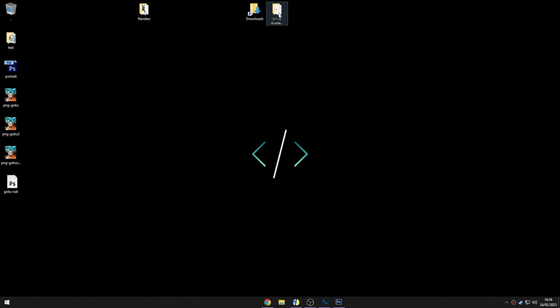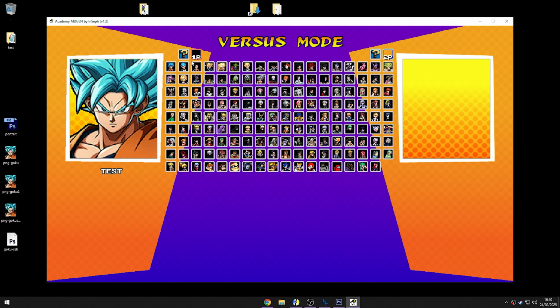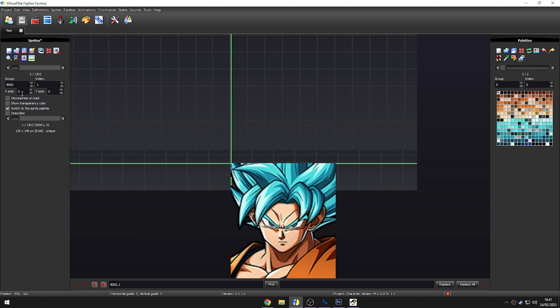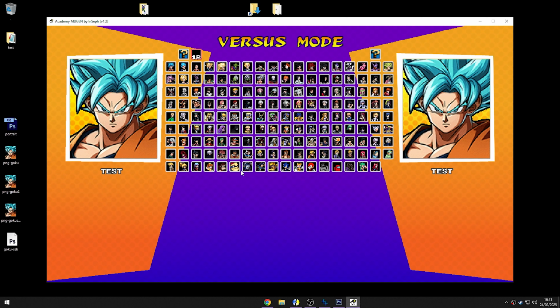And let me just add this project in the MUGEN. So that's the result in the game. As you can see, it contains the black borders right here. The portrait is misaligned to the screen pack. That's because we used this alignment. So it's important to make sure that the alignment is also 0 and 0, okay? So that's how to make proper portraits for MUGEN characters.